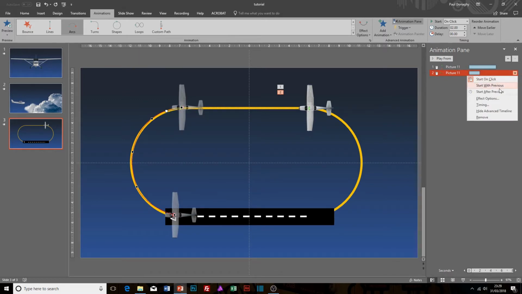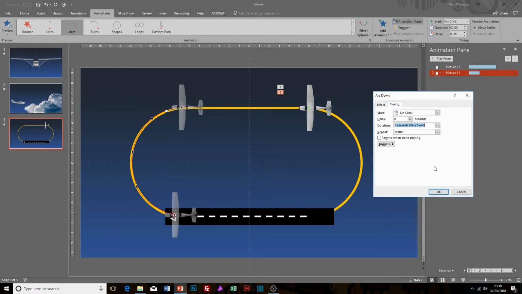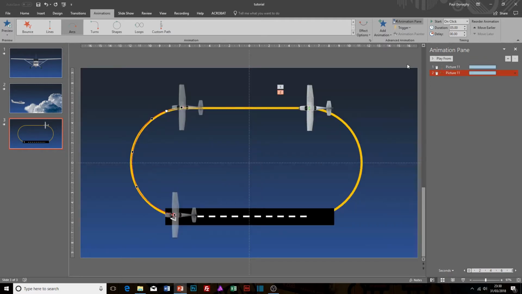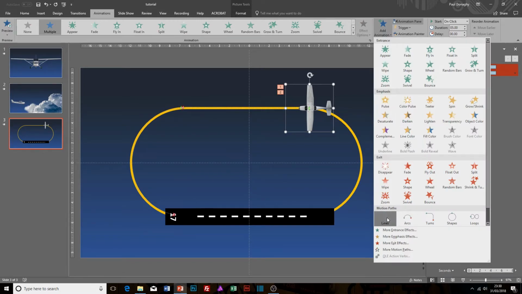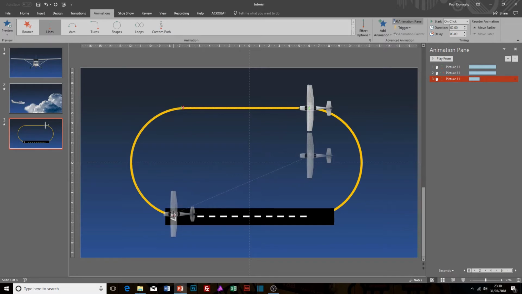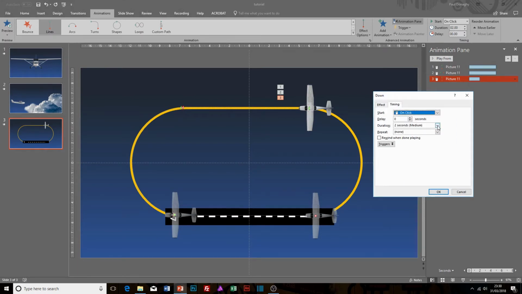Again, we'll select that animation and go to options and set the timing to 5 seconds. And it will fly around that path like that, simulating flying around that line. One more. So add animation again and just another simple line. So moving the green start into the end of the last path, and the red finish, we're going to finish around about there. Again, final thing, timing 5 seconds.